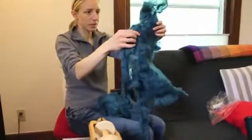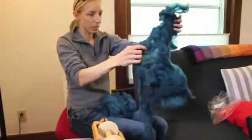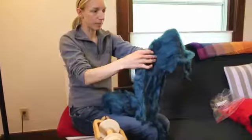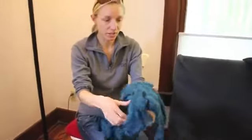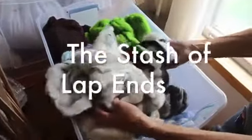People call these mill-ends, but they're actually called lap waist, because mill-ends have to do with fabric, and lap waist is actually the correct term for fiber that came off the lap of the milling machine. So this is from the Brown Sheep Company, and it's more whites and black.